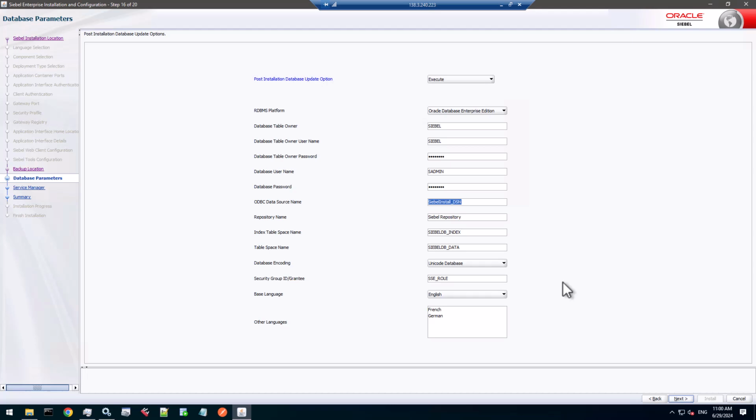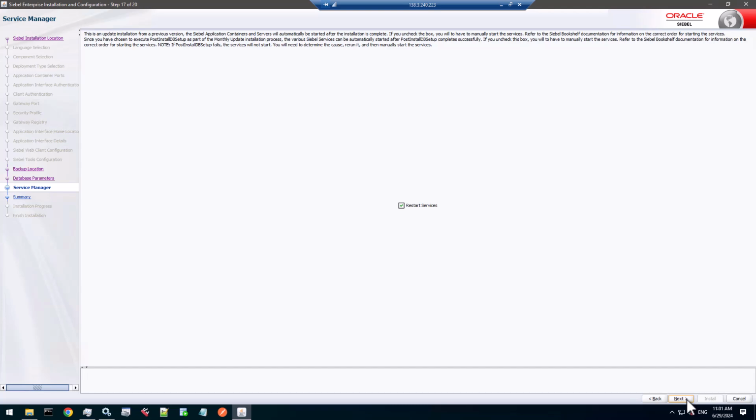And if you happen to have other languages installed, language packs, so your base language might probably be English, make sure to shift-select or control-select. Make sure you highlight all the languages. That is a safe way to ensure, when you check in the summary, that all these languages will be imported as well. So we don't want to restart any services.